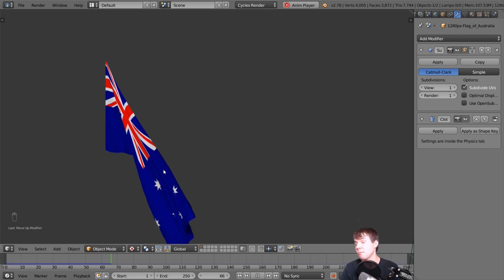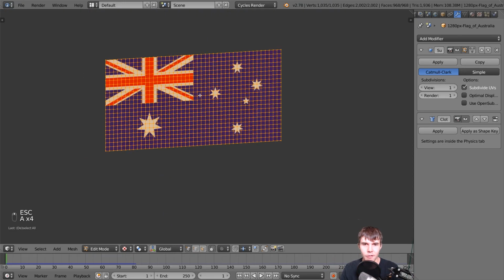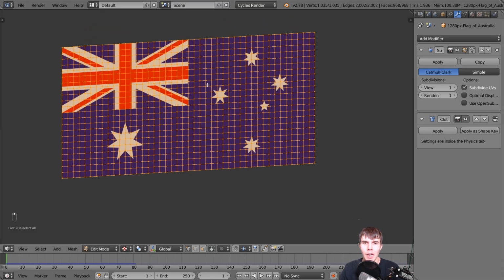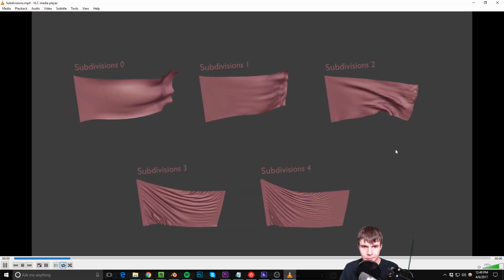And that's because, for whatever reason, I personally don't understand it myself, it treats the vertices differently. I've got 1035 vertices here, right? If we have more vertices, it treats it like it's heavier. The less vertices you have, the lighter it looks. So as an example, here's some tests I did.